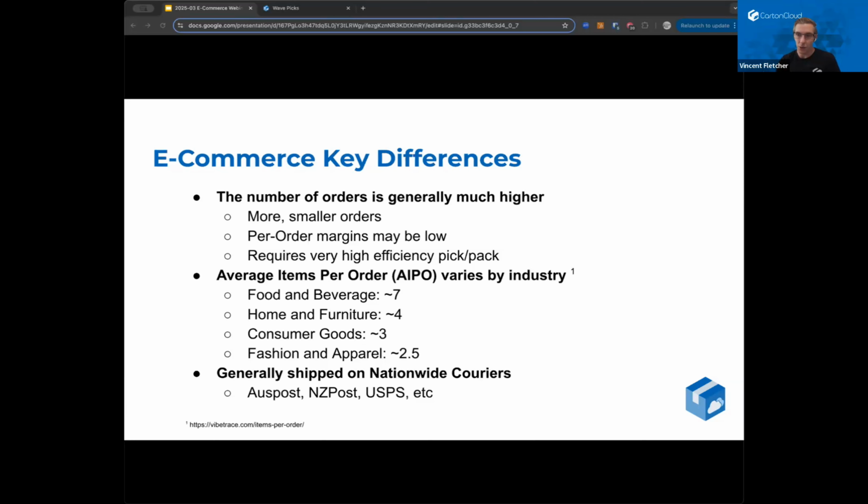As part of that, orders are generally quite a lot smaller physically. It's very common for items to be in small boxes or satchels, as opposed to being large things that need to be transported on, say, bulk carriers.